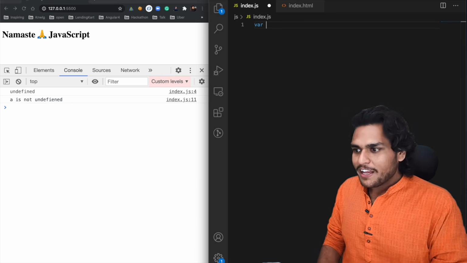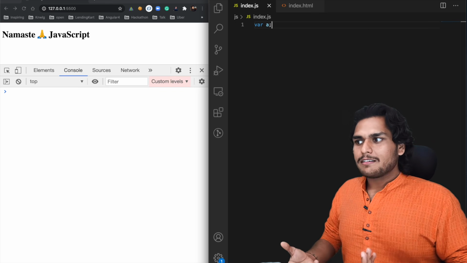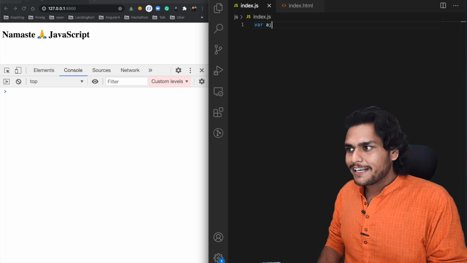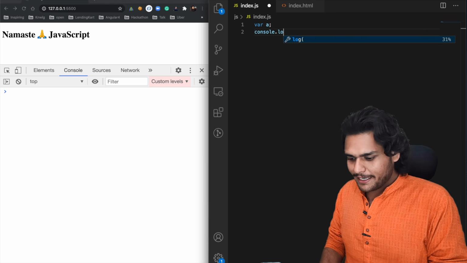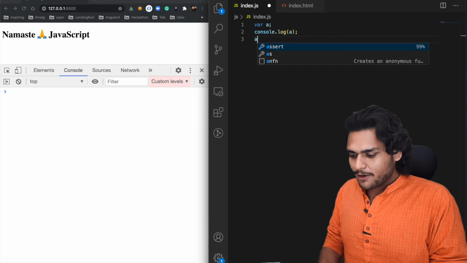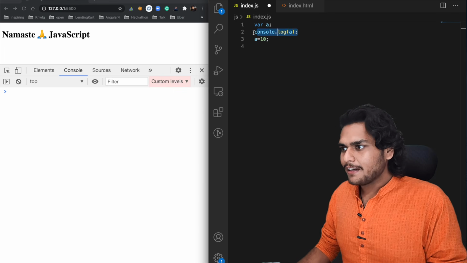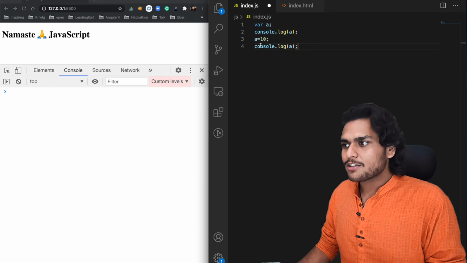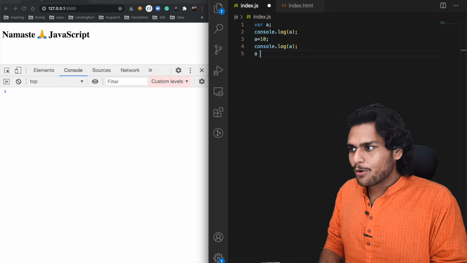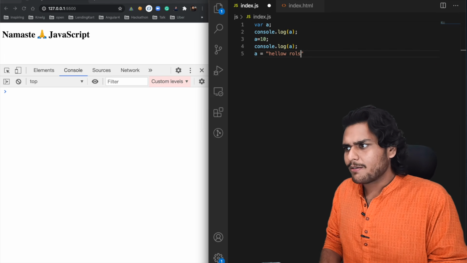So if I do a var a, for the time being it just holds undefined. If I do a console log over here, it will show undefined. And if I later put a is equal to 10 here and log it again, it can hold numbers also, and it can also hold a string again. This is perfectly valid JavaScript code.